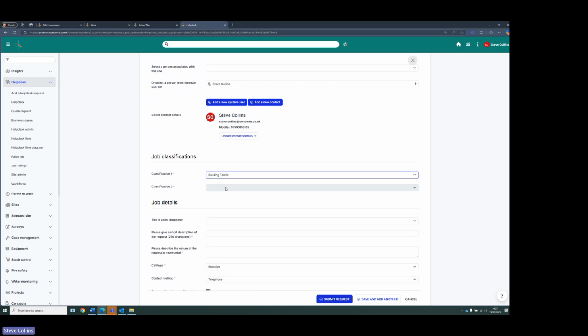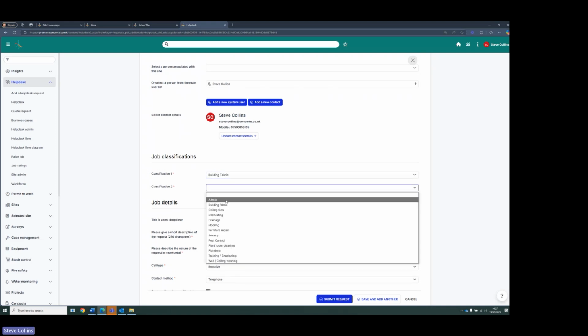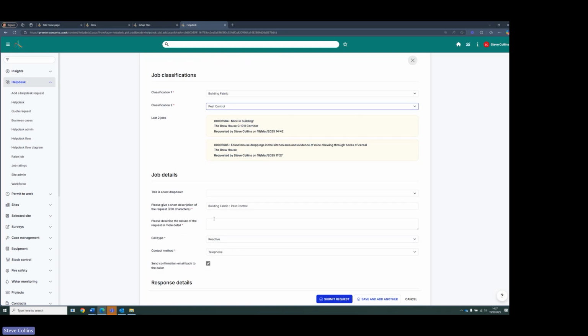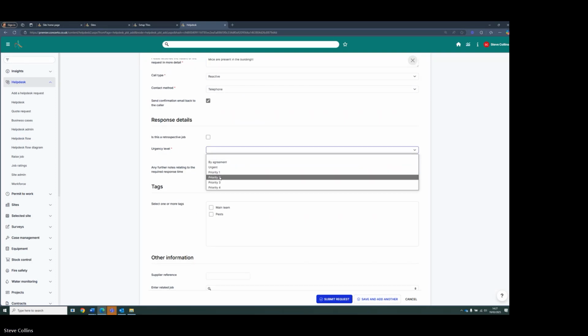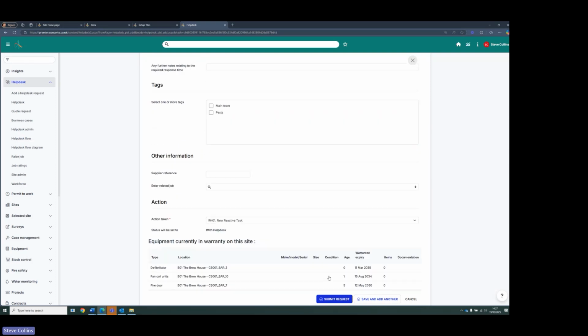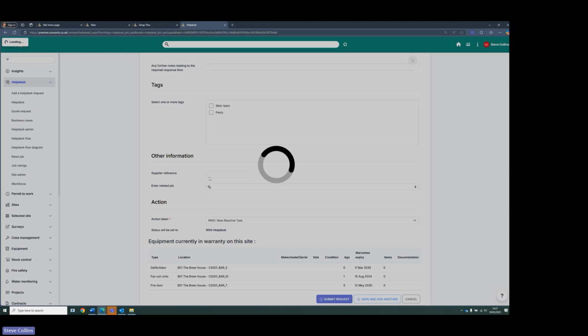And let's just go with building fabric for the purpose of this. Pest control. Pick the right one. There we go. Mice are present in the building. Something like that, right? In this case, we're allowing priority, but it doesn't really matter. And then go, right, submit that request in.